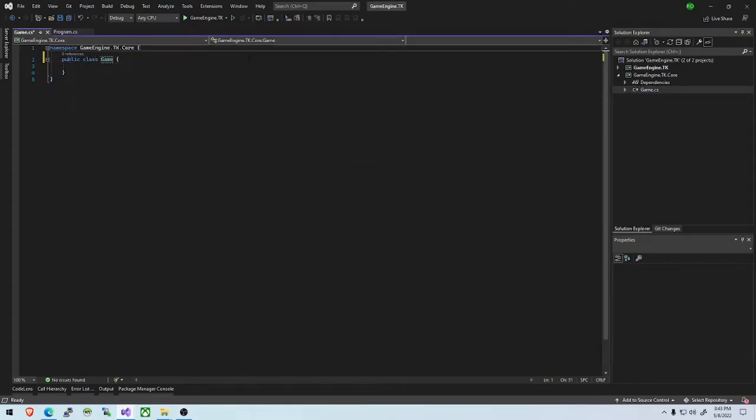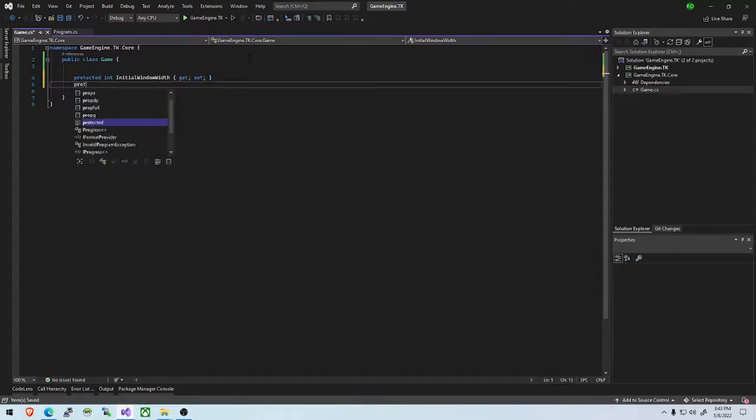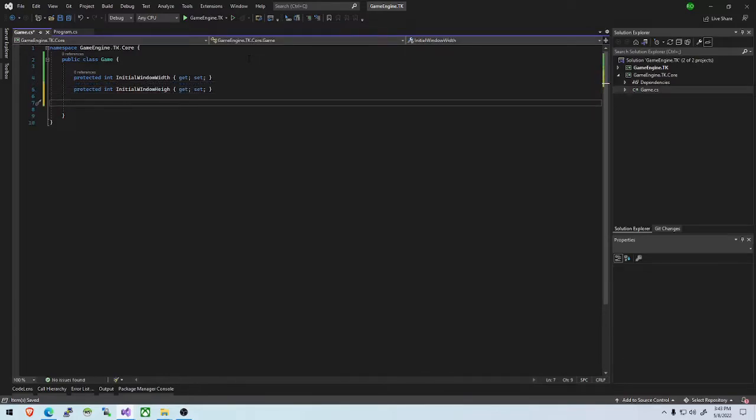Now we'll want some properties added to this. So first what we'll want is a protected initial window width. To track the window height, we'll need to have a private game window settings.